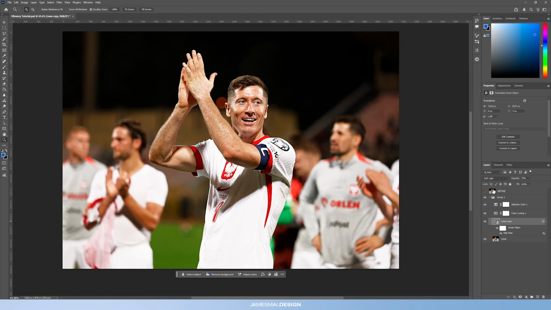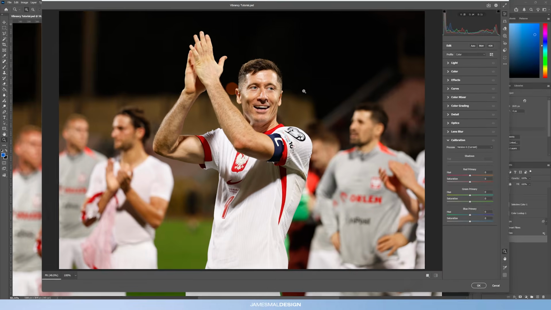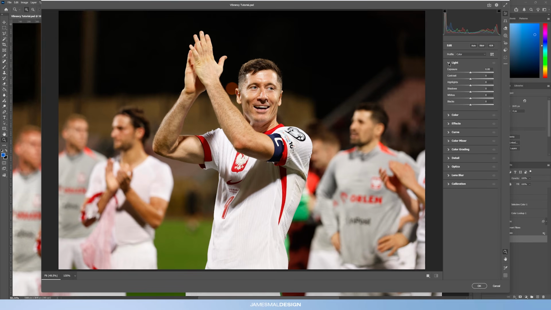So now that that's done, we're going to jump into Camera Raw on the main image, not the image of the overlay. So we're going to Filter, Camera Raw, and we're going to jump into Light, and I usually bring the exposure up just a little bit, bring the contrast down, just to not overcook the image essentially, as if you bring the contrast up a little bit too much, the dark areas become very, very dark and you lose quite a lot of the details.